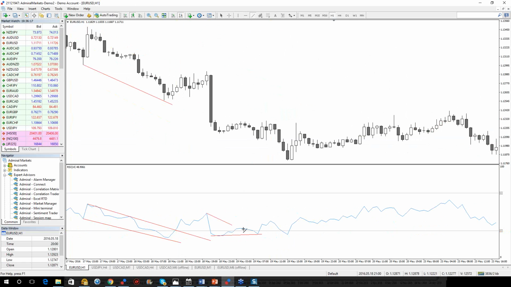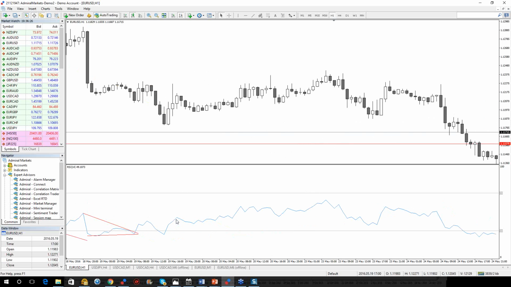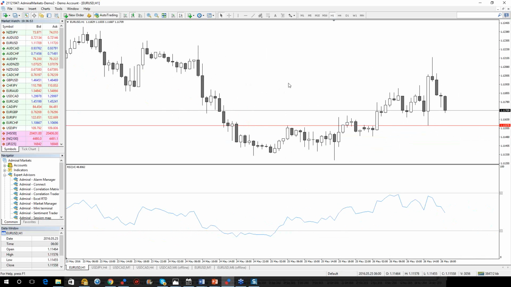Look at this. How good it is. See? Even V-shaped reversals here. Watch this, V-shaped reversal and trend line break. See? V-shaped reversal. So a lot of different ways to actually use RSI. You can also use it, as I was telling you, for overbought and oversold, for divergence, because this is an oscillator. But it's a good thing that all of these indicators can be combined into a trading system.